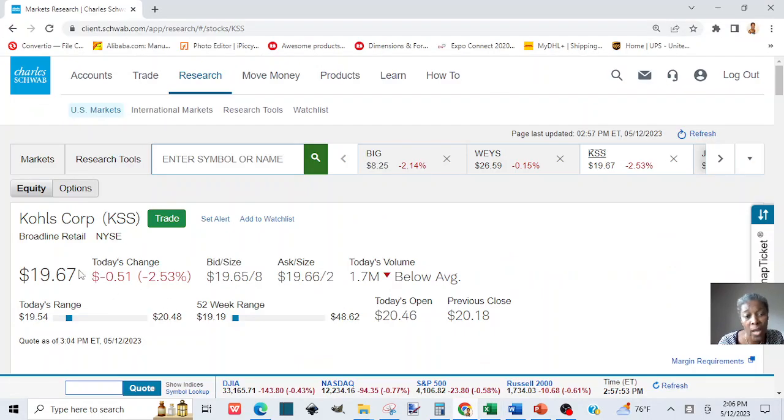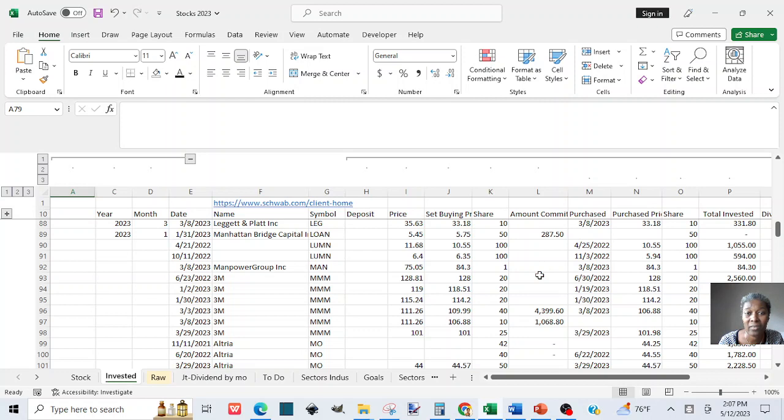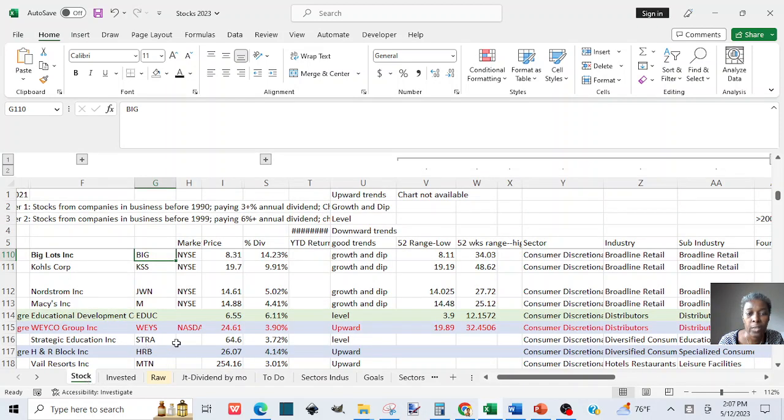and after you check the price relative to the 52 weeks range, then you can click on trade and go through the purchase process. And I will suggest, when you are making purchases, that you have another tab to record your investment. The reason why I'm saying that is that Charles Schwab will show you how much you have in your account, the balance, based on stock purchases that went through.